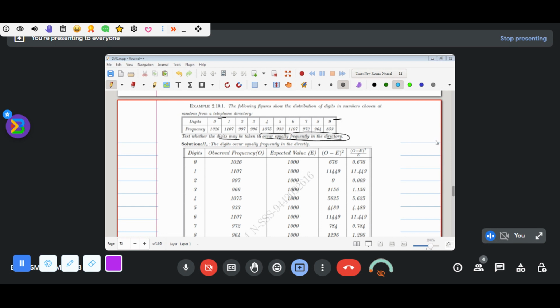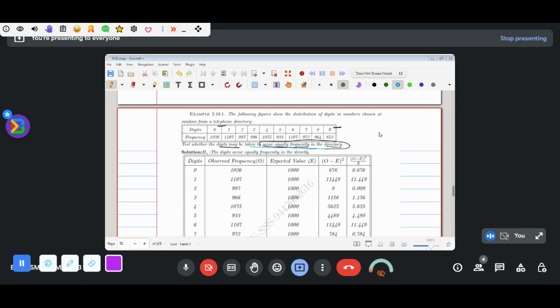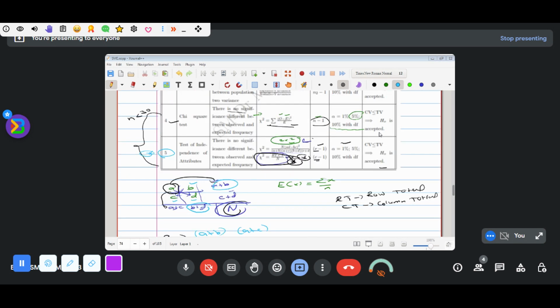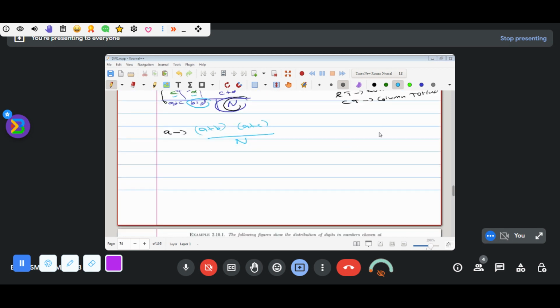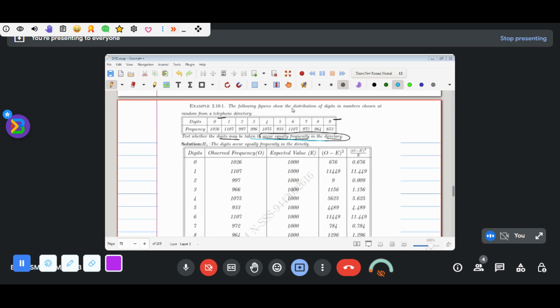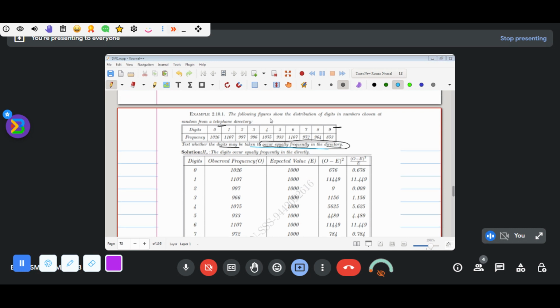You write the general H naught: there are no issues. Suppose in the given problem you take this one as H naught, otherwise, you want to take that there is no significance between observed value and the expected value. Okay, this is the calculation part because you know the formula, the first formula. This is not a 2 by 2 or 3 by 3 matrix format, just the data values are given, therefore use the first formula.